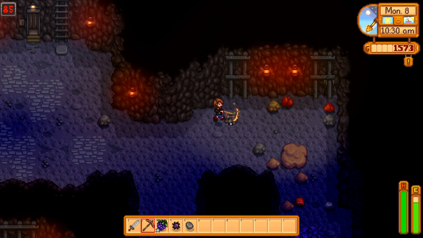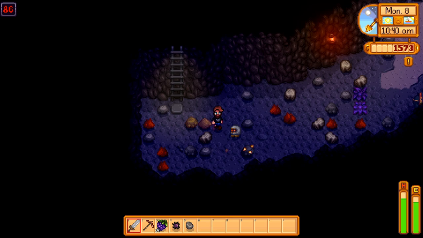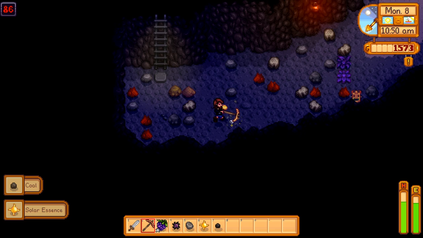Ah, there's that gold ore that we're looking for. Gonna go ahead and chop up this little helmeted jerk. Oh, ow. Get away. Okay. So what we need is at least 17 gold. At least.